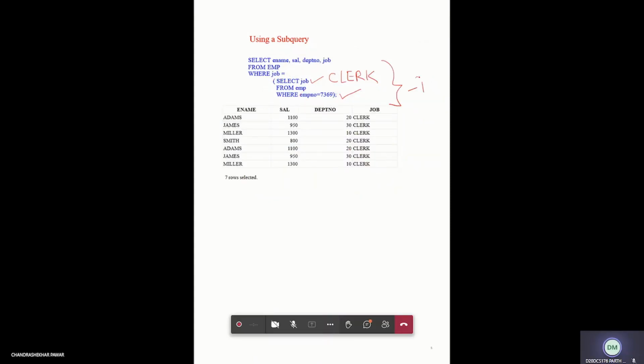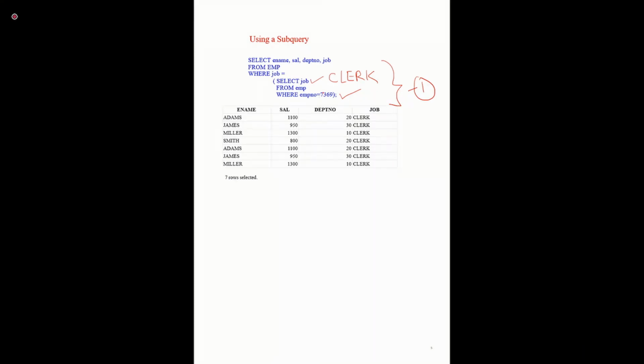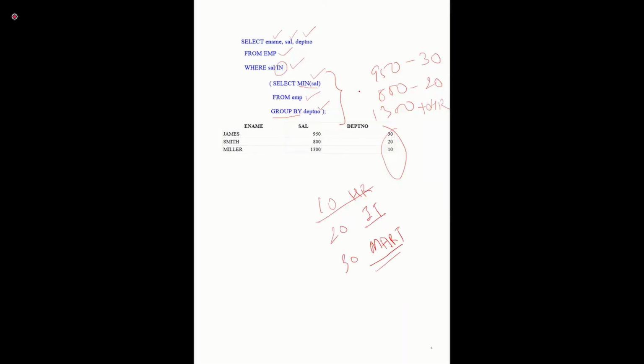Now next, this subquery is also going to provide only one answer, a single row answer. It is called a single row subquery because what is the output here? This employee number does which type of job? That is a clerk. So single row output. Now here if you observe, we have obtained a multi-row output, not only a single row, but more than one row, because we are finding the minimum salary in each department. So that is why we are considering this different scenario. A subquery can provide a single row output or a multi-row output.